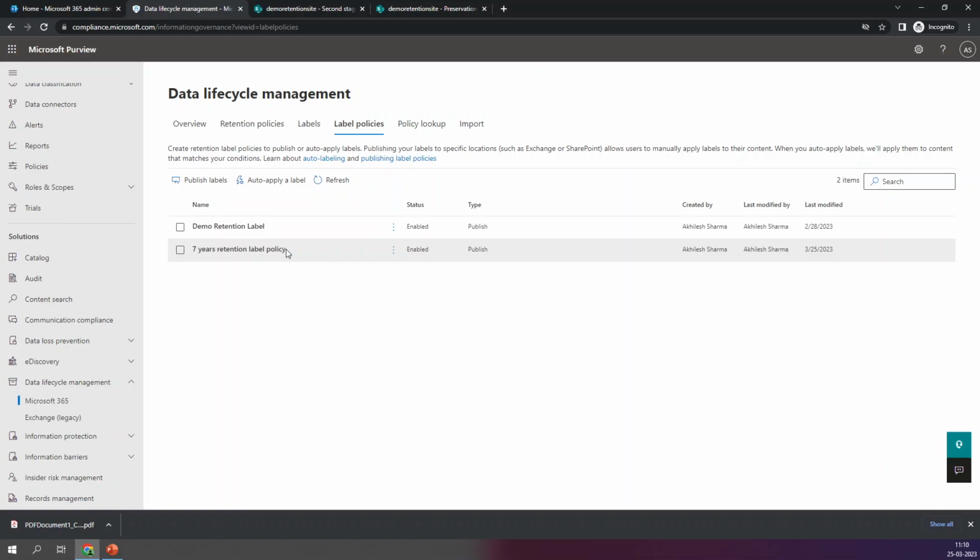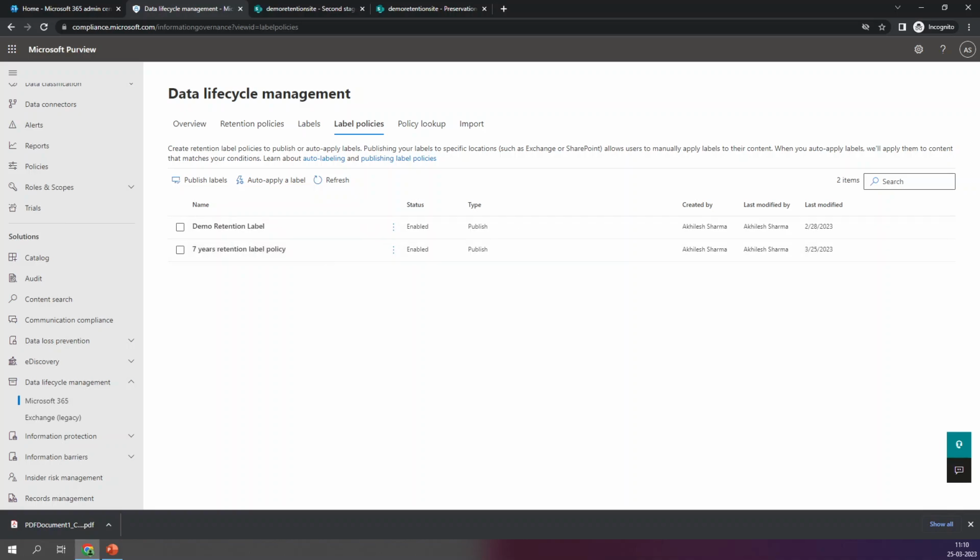Once you open your data, you need to select or apply the label on each and every piece of data. So as of now you just created a label policy, but this label policy is not actually applied on any folder. So I'll show you how this label policy is going to apply folder-wise.